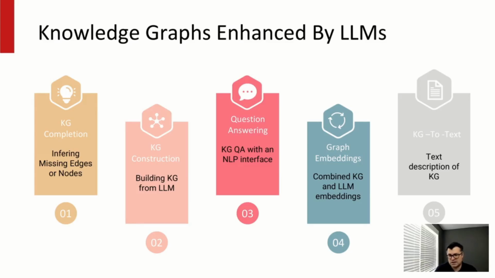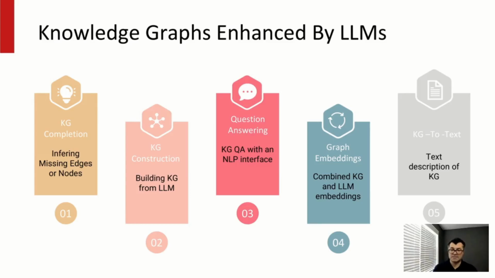The other use is in building a knowledge graph from the knowledge that the large language model has. A large language model has vast amounts of knowledge. You could start probing it and, in the background, start building entities and edges and a graph that represents the knowledge that the LLM has.